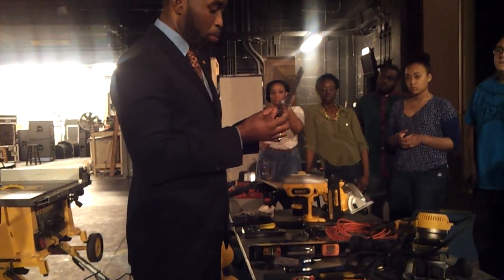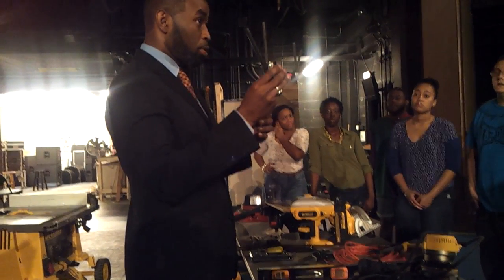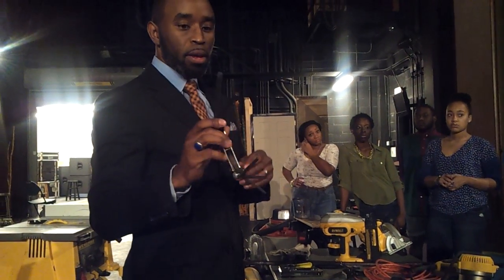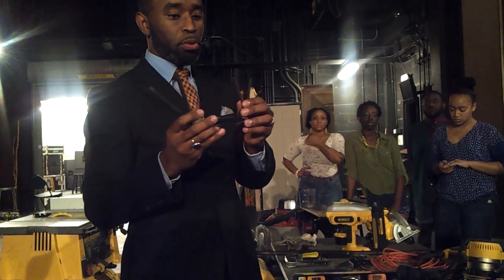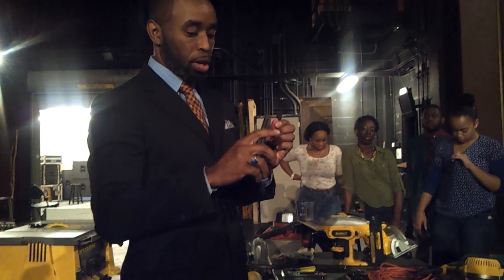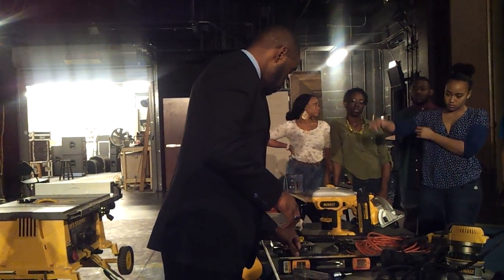This is not a very common tool, but maybe somebody knows what it is. It's an Allen wrench. Yes, right. So this tool has multiple Allen wrenches on it. Good stuff to use.